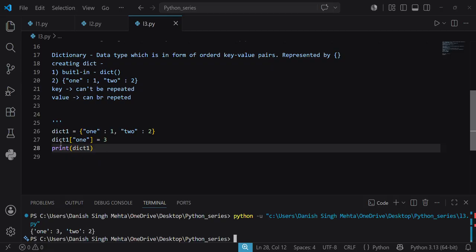So here I have changed the value of a key in a dictionary.